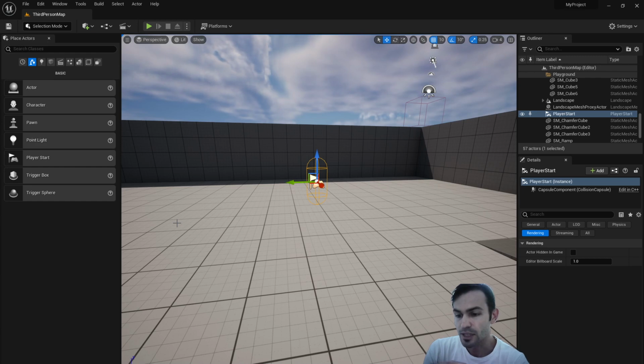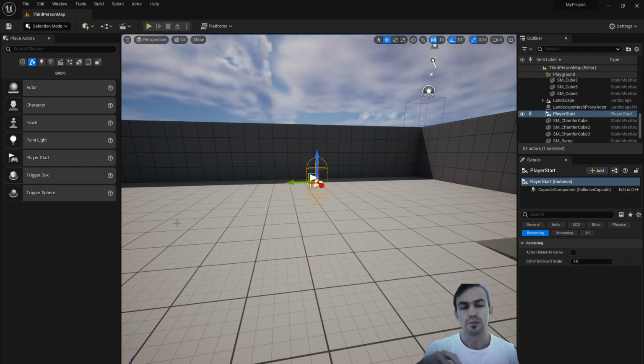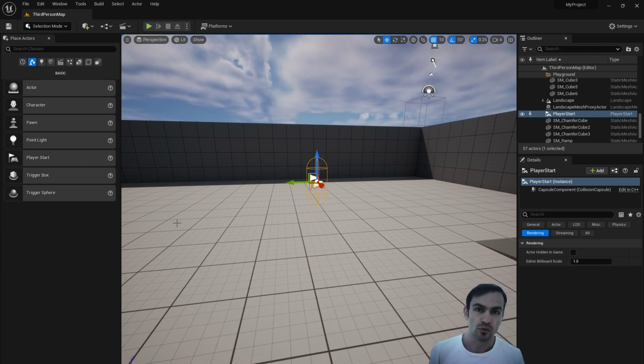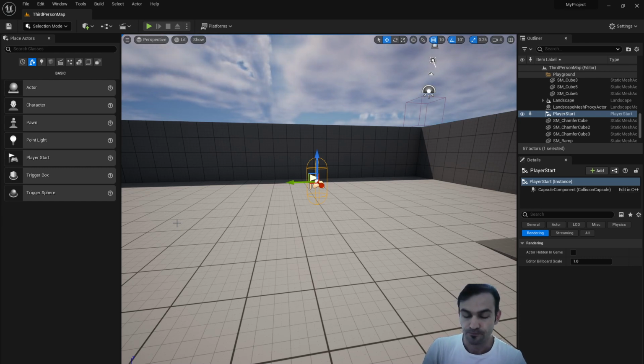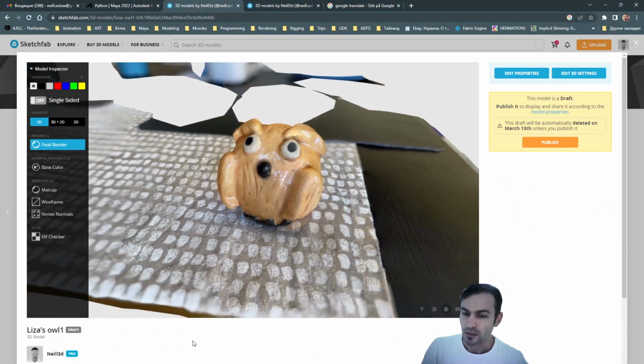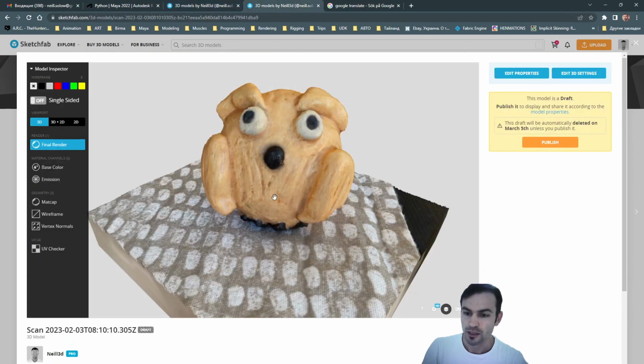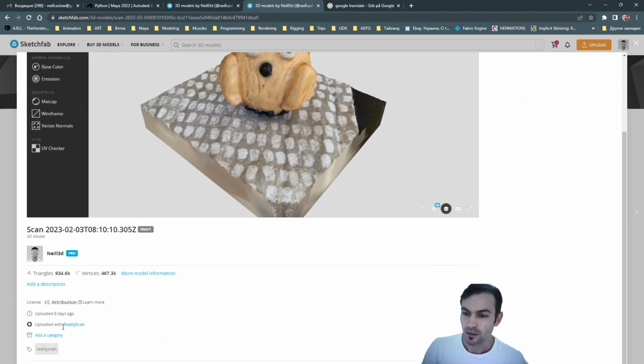But not long ago, I saw an advertisement about an application promoted by Epic, a new creation called Reality Scan. So I was thinking about trying it out, to see if it could be a new cool way to scan and bring models into the virtual world. So what I tried, actually: this one I tried with Scaniverse, and this one I tried with Reality Scan.